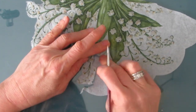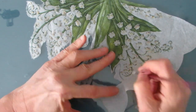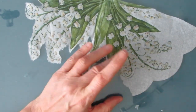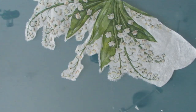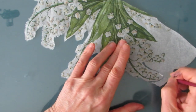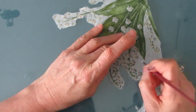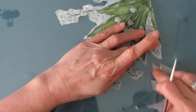I want that to go completely clear. And I want to see the color come through. But that also means that the lily of the valley, the white, is also going to get discolored. But there's workarounds for all of those issues, and you're going to see that in this video.